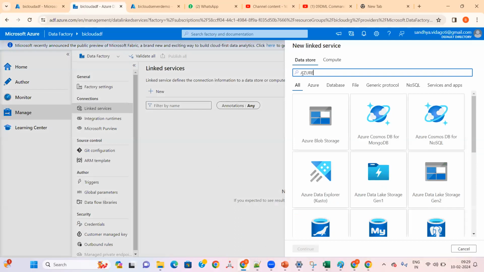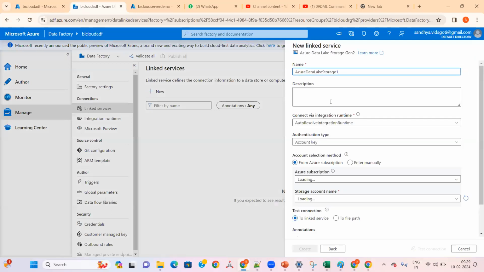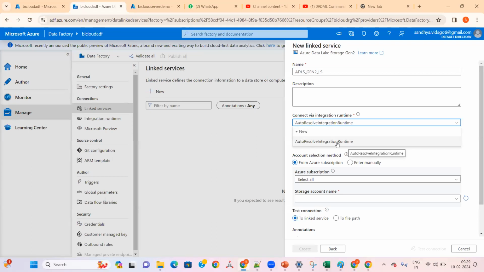Yes. So here, if I want to talk to the Azure Data Lake Gen 2, I need to create a linked service for this. Okay. I'll name this linked service ADLS Gen 2. See, it will not accept a hyphen, so Gen 2 underscore LS. LS means linked service. And there are three types of integration runtimes. I'll discuss them later, but this is the default integration runtime. See, auto resolve integration runtime is the default one. I'll talk about the theoretical part, but I want to explain this first. After I explain this and talk through the theory, you can connect very easily.